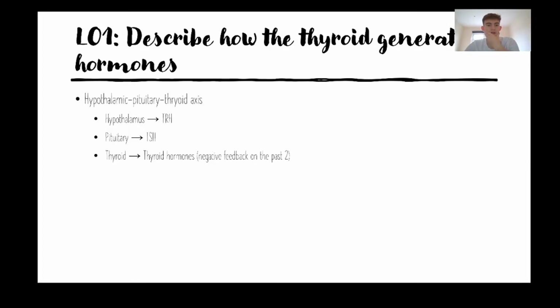As we talked about in the last lecture, we've got a three-stage process, the hypothalamic pituitary thyroid axis, or HPTA. Firstly, the hypothalamus releases thyroid releasing hormone. Then the adenohypophysis of the pituitary releases thyroid stimulating hormone. Lastly, the thyroid releases the thyroid hormones, which can be stored for up to 3 months, so we always have a backup. The thyroid hormones then act by negative feedback on the thyroid to release less, and on the pituitary and the hypothalamus for the previous hormones as well.